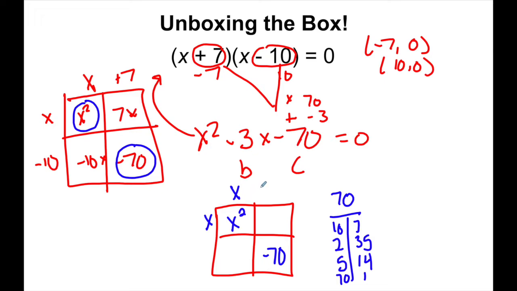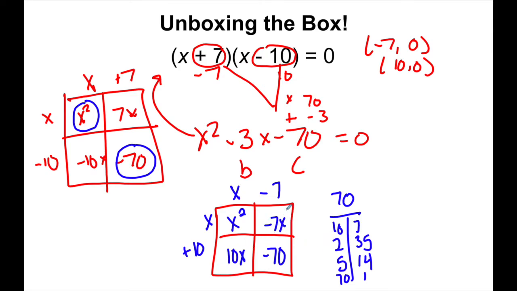And so I could try plugging some of these in and see if it works. I know they have to multiply to -70, which tells me one of them has to be a negative number and one of them has to be a positive number. So let's say I had chosen -7 and 10. -7 times 10 is -70. So let's see what happens. I get 10x minus 7x.